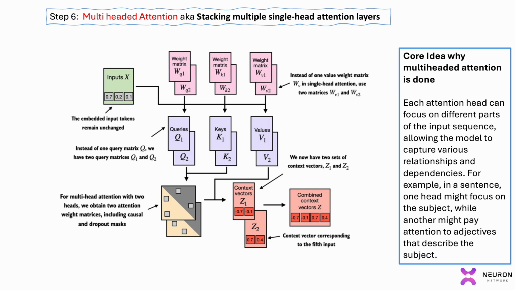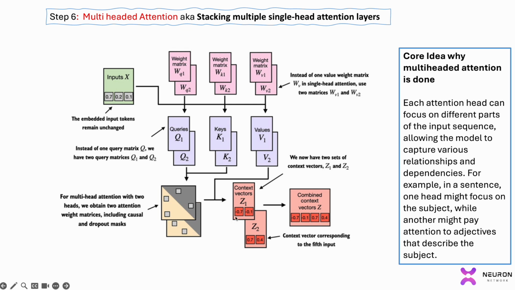The input will be the same, but you can realize that my attention score, attention weight and context vector all will change because my weight matrices are changing over here, right? And once all these are changed, for each attention module, I will get a context vector. Over here it is represented only two context vectors, but in reality there will be multiple, and all these are concatenated together. All these are put side by side together.